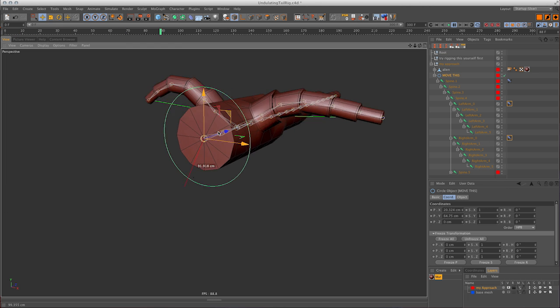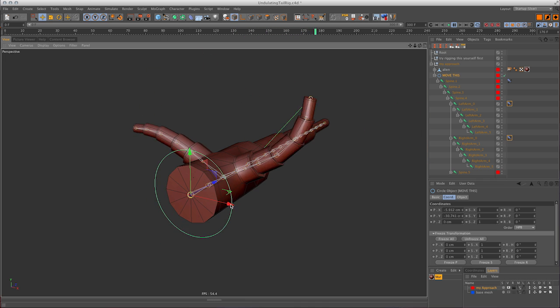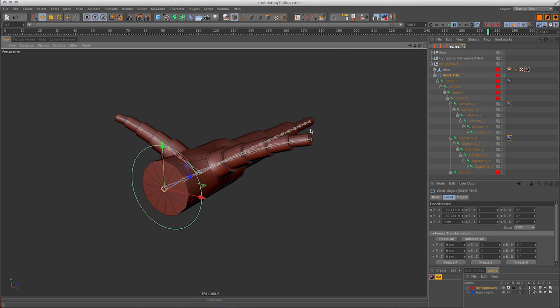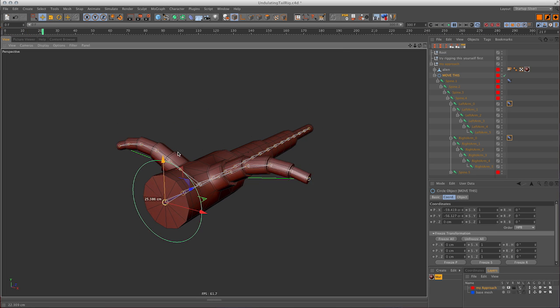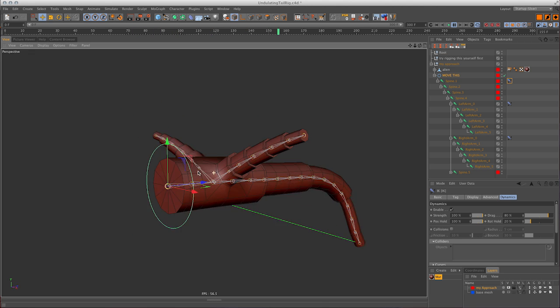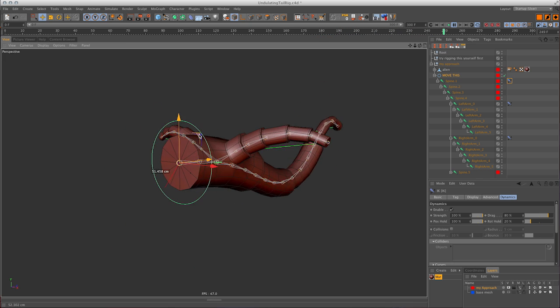So now as we move it, cool. So we're getting some movement now, just like the original joint chain. Although that joint chain is not moving either because it's disabled. So now everything should be floppy. Cool.